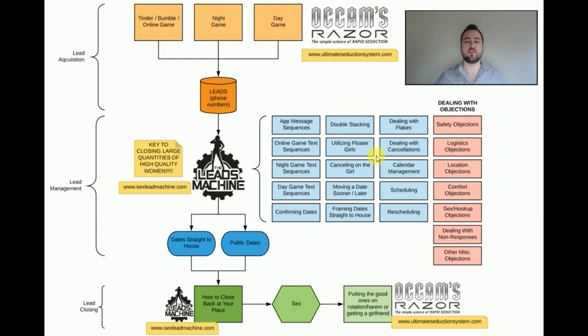You can build a rotation within two to three weeks of probably three to five girls. I can land in a new city and a month later I'll usually have between five and 10 rotation girls — all I'm doing is pumping leads in and following all these charts. Guys that have been beta testing these charts have had to consult the flowcharts explicitly to do their exact texting, and as they've used it over and over, they're starting to become more automatic. You can also create macros on your phone — type T1 for your Tinder opener, T2 for the next message, et cetera.